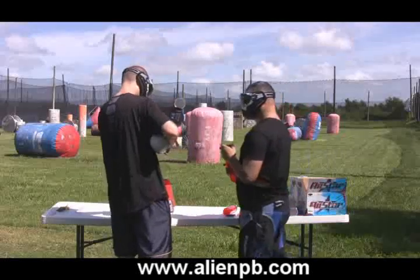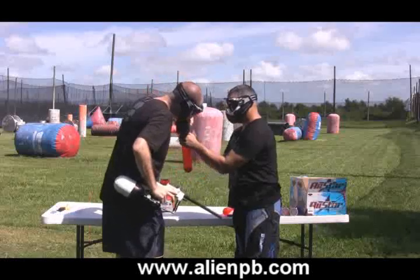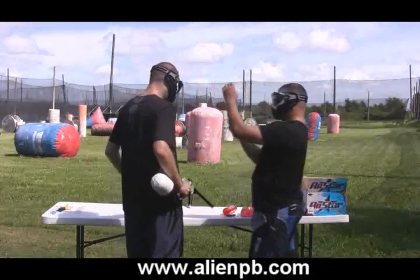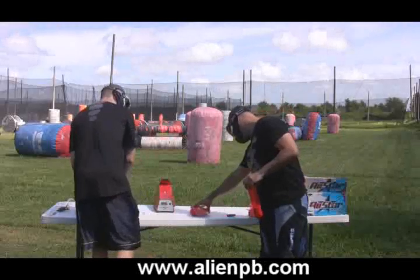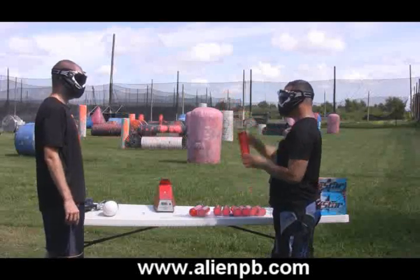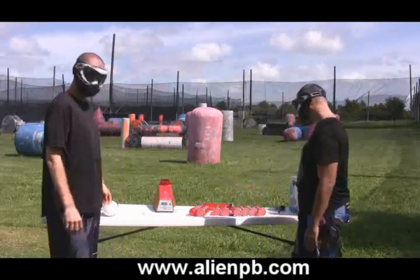Let me see how much paint we had in this one. I think we had probably about half a pod. There you go. Got it. Sweet. About a quarter of a pod, 2/3. So we had 2, 4, 6, 8. About 8.5, because that's less than a half pod. So probably about 8 2/3 with the Alien Independence.